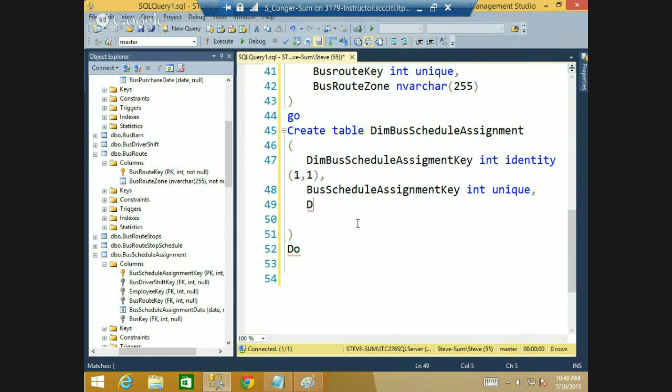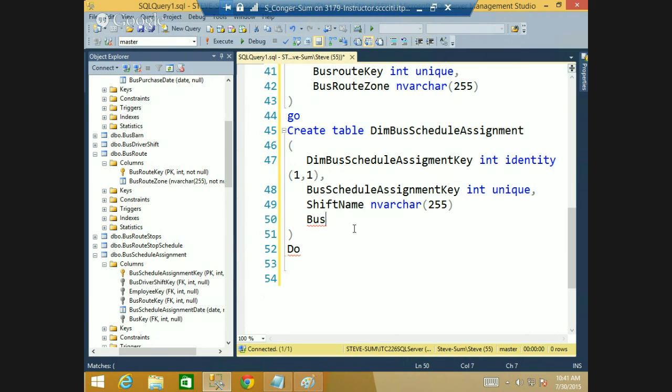I'm actually going to do the shift name. There's a table with the shifts. I might or might not want the date in here. Do you need a bus key?